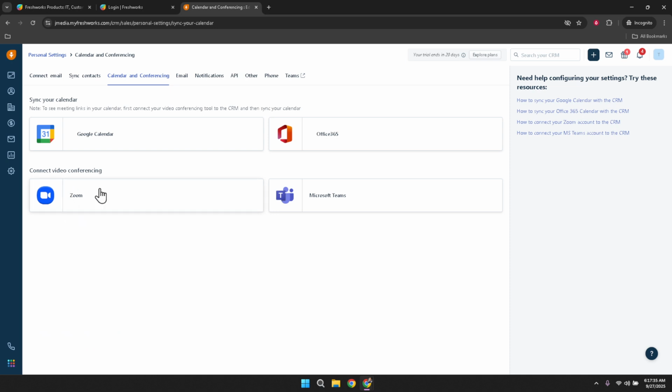This simple process allows you to manage your integrations and helps maintain a tidy setup tailored to your current workflow needs. If at any point you decide to restore the Zoom link, you can effortlessly do so by accessing the same menu and following the on-screen prompts to re-establish the connection.